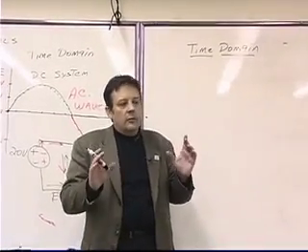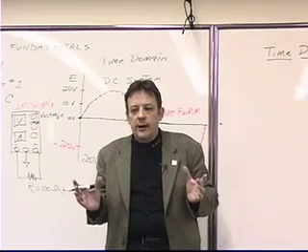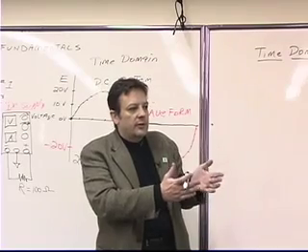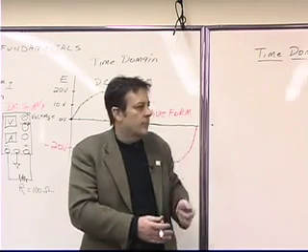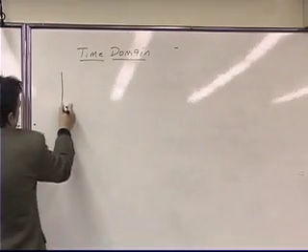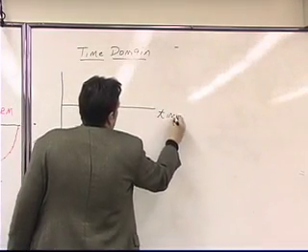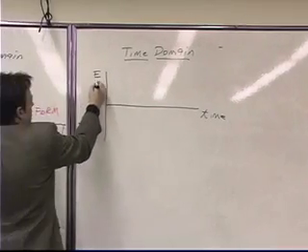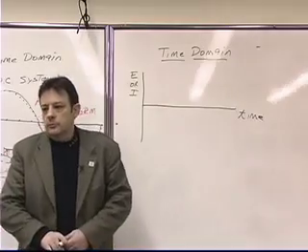Okay, and what I'm doing is just trying to clarify for you that really all they're saying is, when we hooked an oscilloscope up and looked at the output of the oscilloscope, we were able to see where the short was. So what we see when we look at the output of an oscilloscope is the time domain. Again, time versus voltage. And this can also be current. But typically it's voltage. Okay?